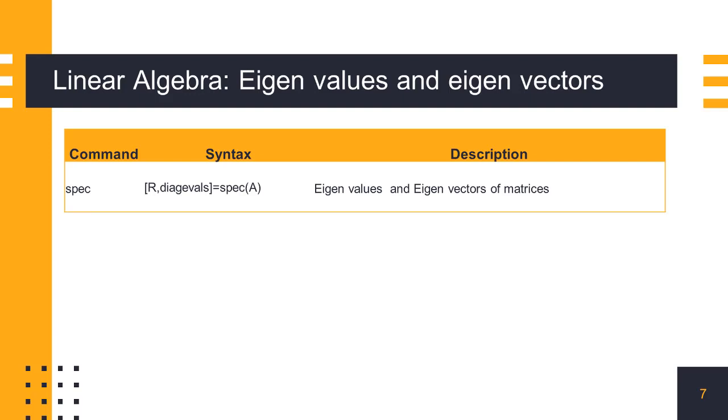Spec function calculates all the eigenvalues and corresponding eigenvectors of the matrix. Eigenvalues and eigenvectors are also called characteristic values and characteristic vectors. Any matrix of size n, having n real eigenvalues, is called positive definite matrix. If the matrix has 0 as eigenvalue, then the matrix is singular, and has very high condition number, and 0 determinant. In electrical systems, eigenvalues are used in circuit analysis to find the response of second or higher order systems.